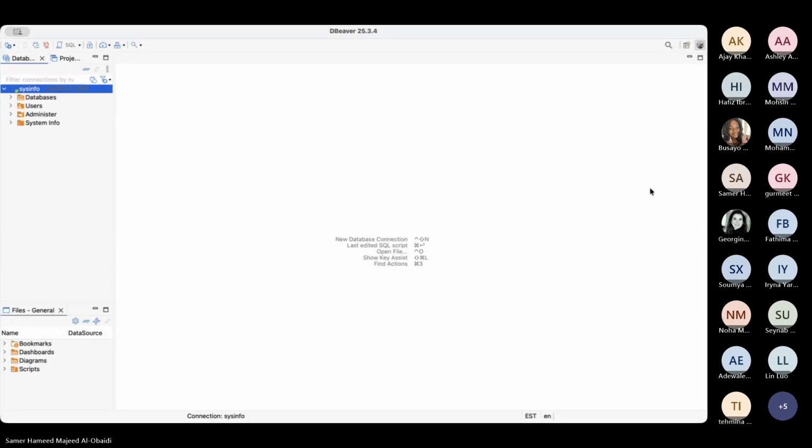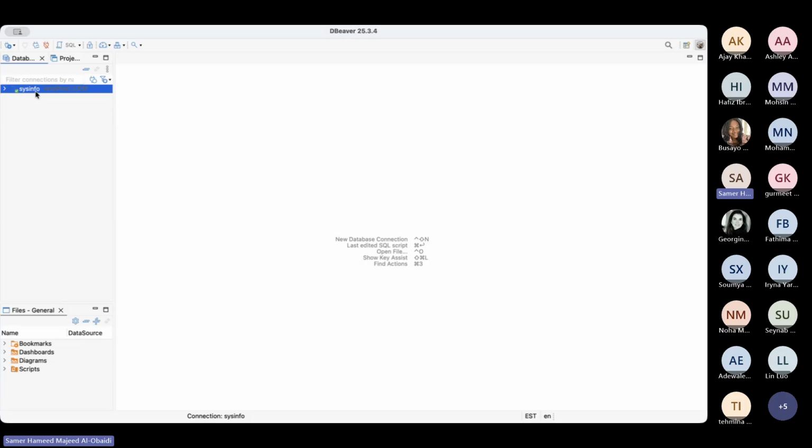Now, for this DBeaver, we created the connection. We connected DBeaver with MySQL. If you are able to see on the left side here, you will have a term or a word like localhost or local connection or sysinfo.